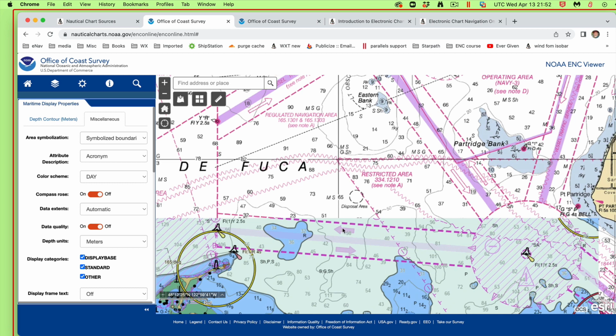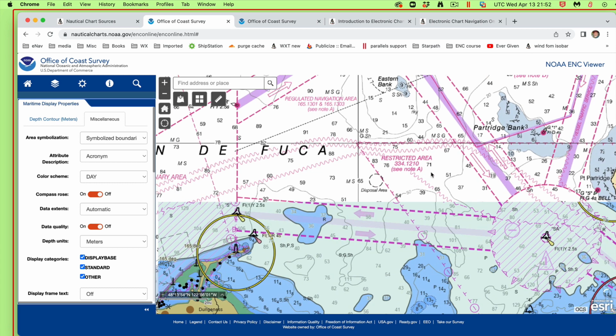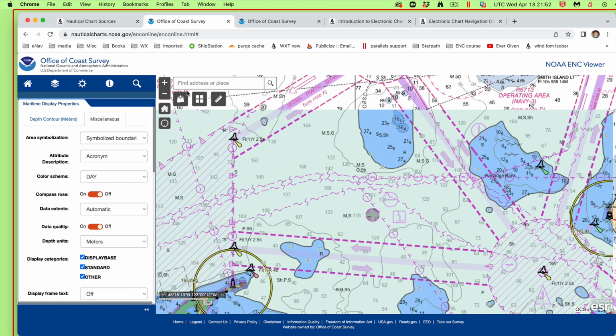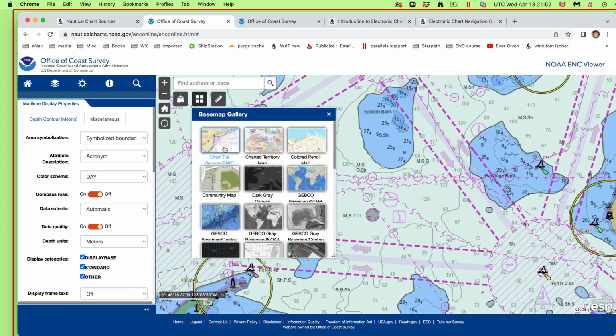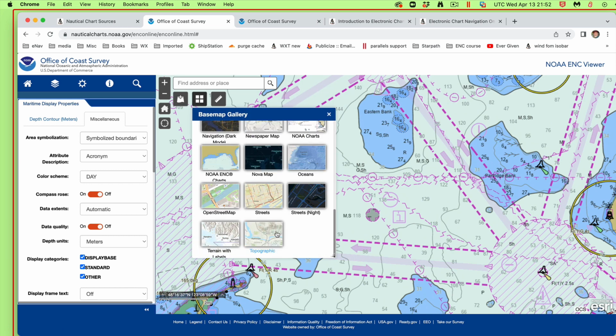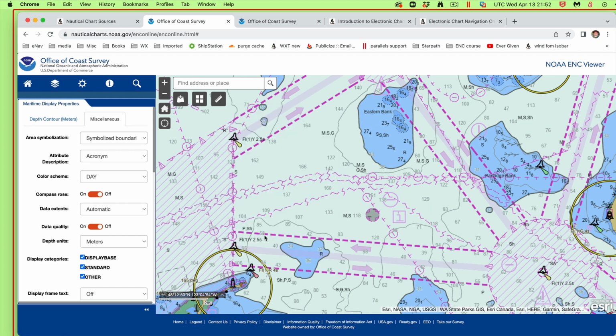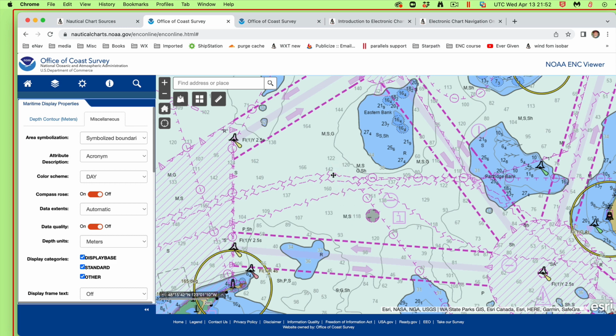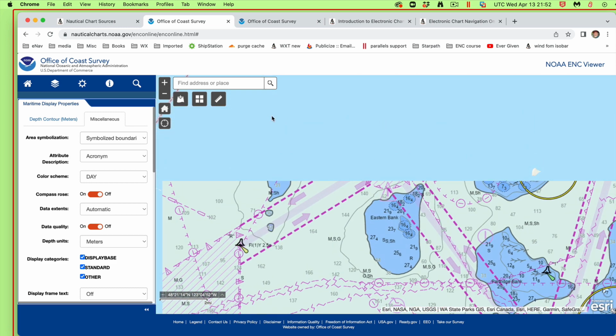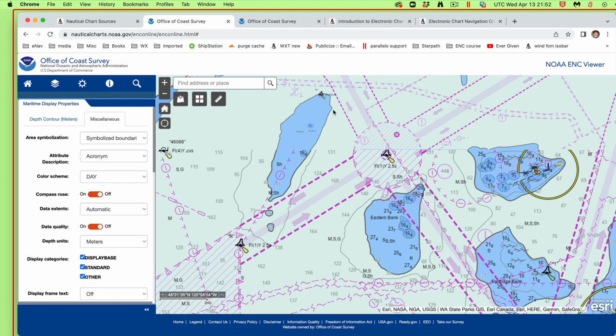Symbolized boundaries. Okay. Oh, now look, why did that do that? I'm going to get rid of this background that's these RNCs and just put something else in here, maybe street or topographic or something, because that's confusing. When this is changing, I'd rather it just be the ocean. You see, when I change that a little bit, that's a background. It's going to be showing there until this ENC actually loads. And it's a little bit confusing if that's the RNC.